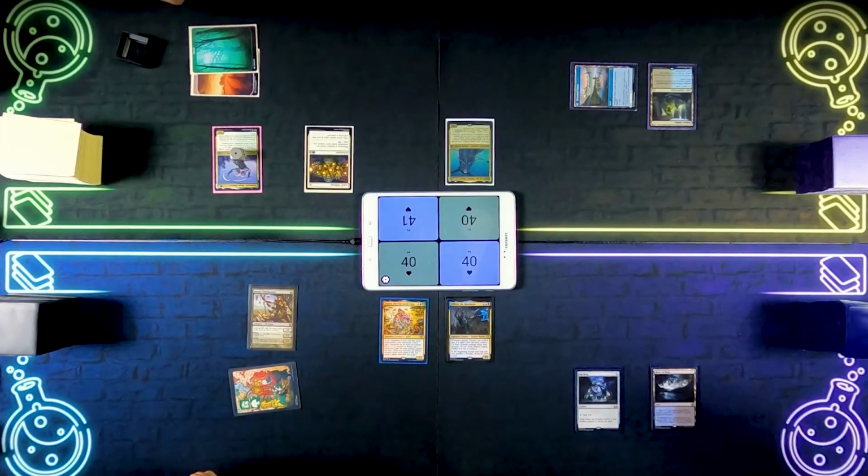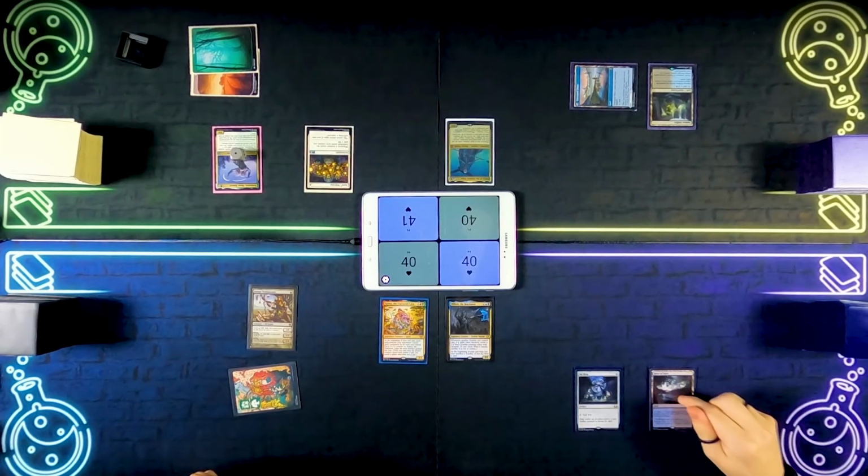Untap, upkeep, draw for turn. Okay, while this taps for blue. Oh, wait, does it matter? You guys ever wonder if anything matters? Just like in general? Nothing. Nothing matters. I agree.